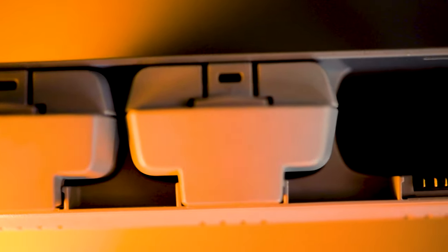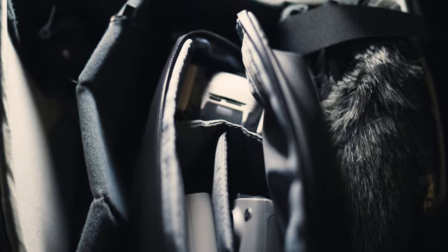With the Fly More Combo edition you get two extra batteries and a charging hub, giving about an hour and a half of total flight time. You could buy the drone alone and purchase batteries separately — they're about 50 pounds each now. Two batteries is 100 pounds, plus the charger at 40 pounds, that's 140 pounds. But the Fly More Combo is only 130 pounds more than the base drone at 420, so the combo is actually cheaper. You also get the DJI bag included.